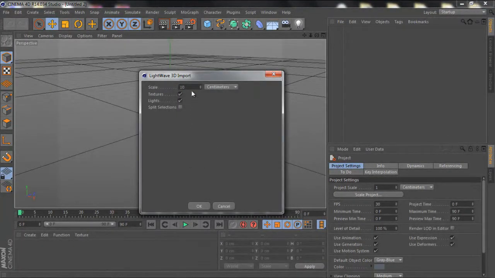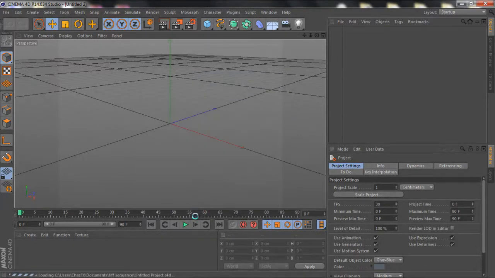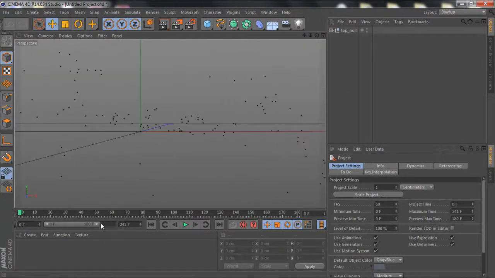Okay. Now I'm not entirely sure about the settings specifically, but I normally just scale it to one, basically. I'll just leave it at that, and then okay, and there you go. You have your camera solved.